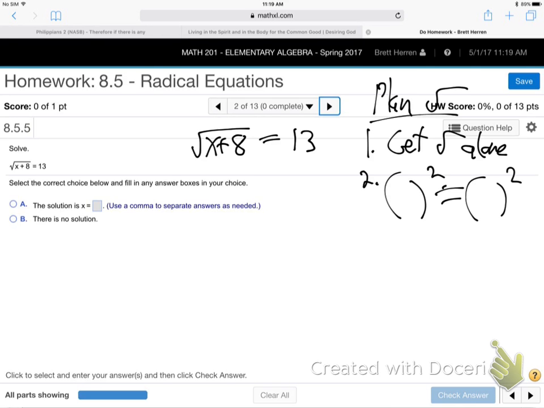So the whole deal is to get x alone. They're asking me to solve it, which means x alone, right? That's what it means to solve an equation. Find plain, normal, regular x with no root on it at all. Does that make sense? So I have to get rid of that root. It's a good question Carr's asking. Is everybody with me on that?